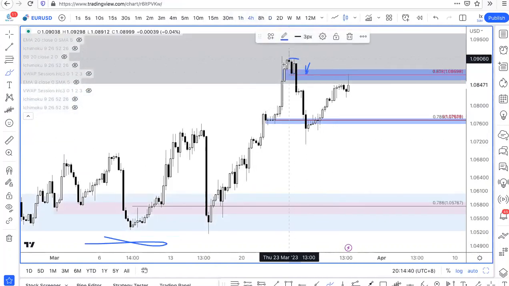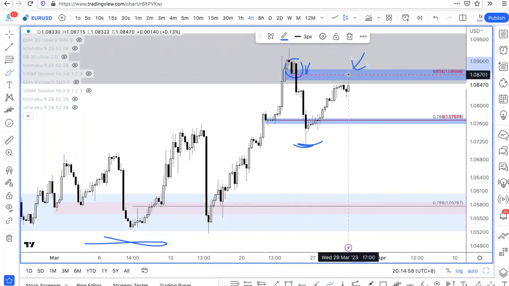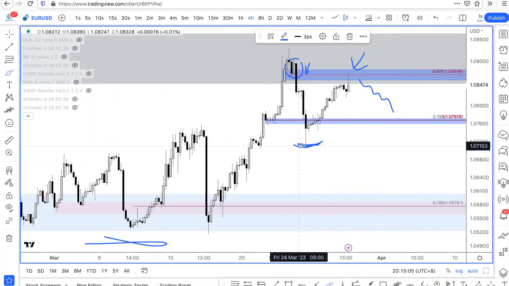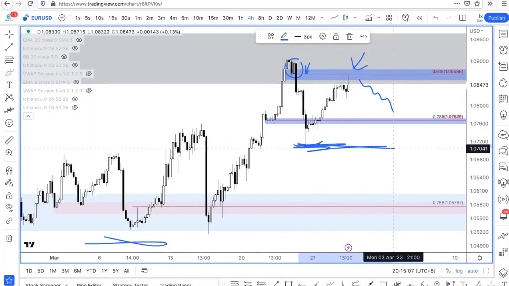So we have also highlighted this zone. We highlighted this area in last week's session as a possible resistance to watch for. So when price comes into this area, you have a low over here. So what we can infer from here is that if price comes into the resistance area and on your lower time frame, let's say on your 15 minutes, prices start forming lower lows and lower highs, what this suggests is that we can then play shorts targeting this low here. This will be the first take profit level, and this would be the next take profit level here.